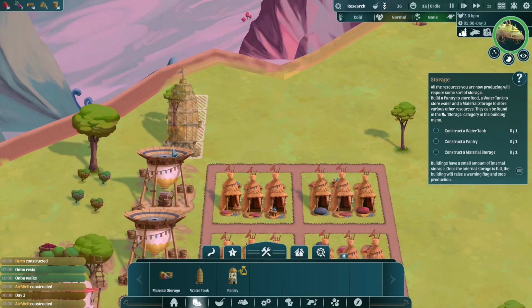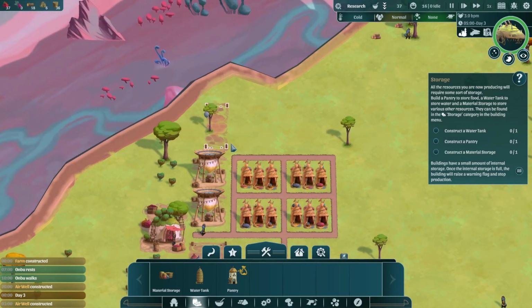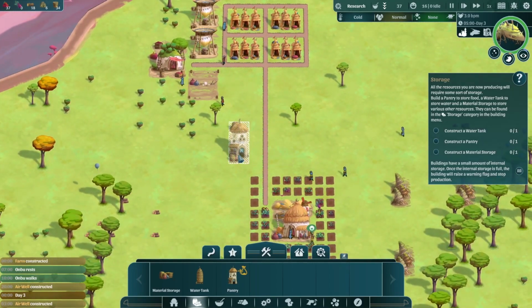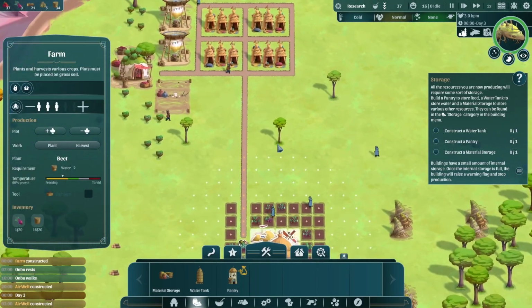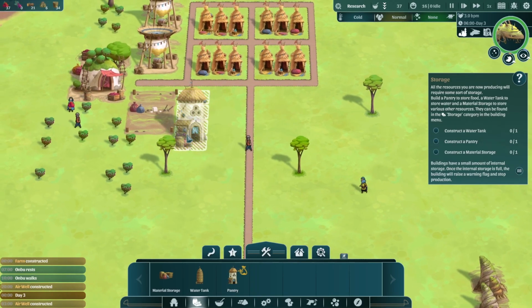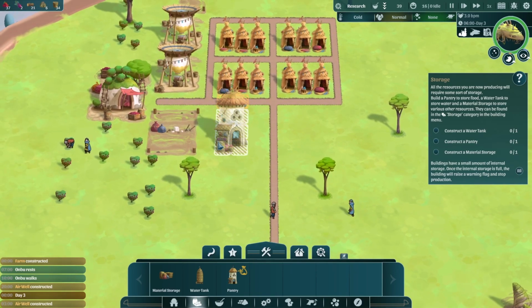So let's put the water tank here next to the 2 water gatherers. Let's put the pantry maybe down by the farm a little bit. Although, let's see the range of the farm. So we'll put it maybe next to this tree here. On the other side. Or we could put it here next to the research center.